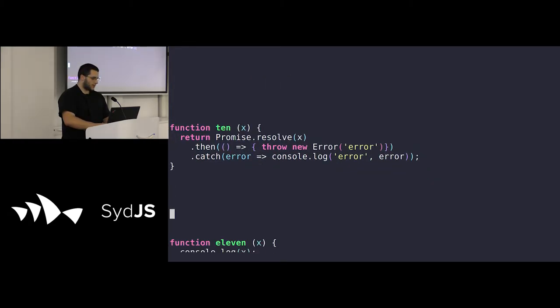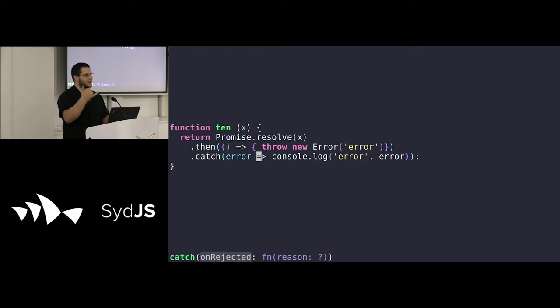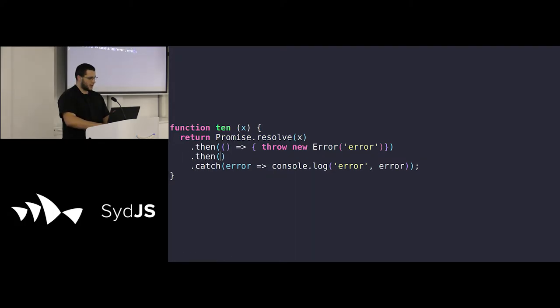Semantically, that is what a promise does inside a .then statement. If for whatever reason your computation or your function inside the .then throws an error, it will get caught by the promise and passed into whatever the next .catch statement is. That might be a .catch, that might be a .then with a second parameter. So what will happen here? It'll throw that error. The error will be passed into the handle error function. If the handle error function throws an error or rejects a promise in any way, that'll then get passed to the next .catch, and so on and so on.